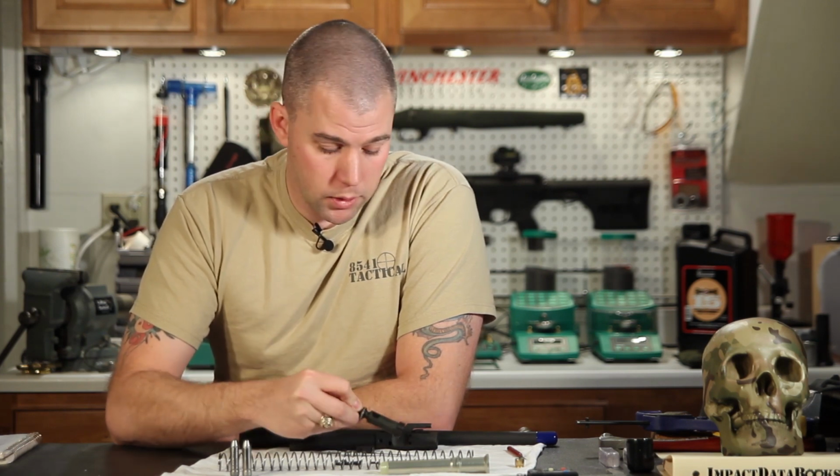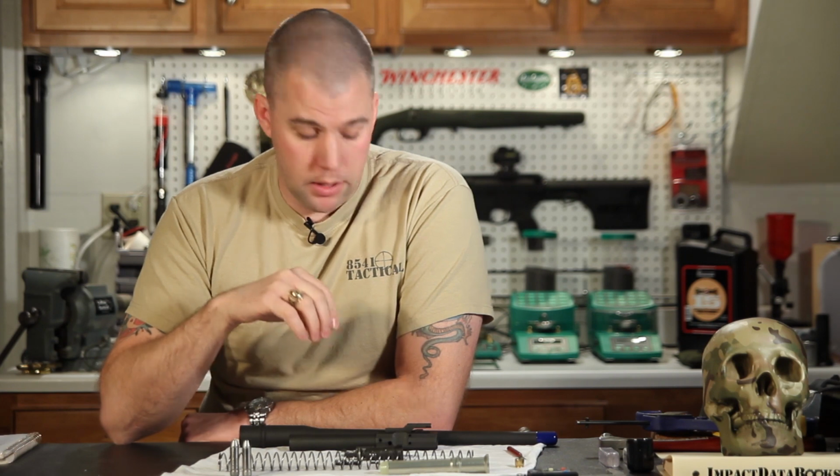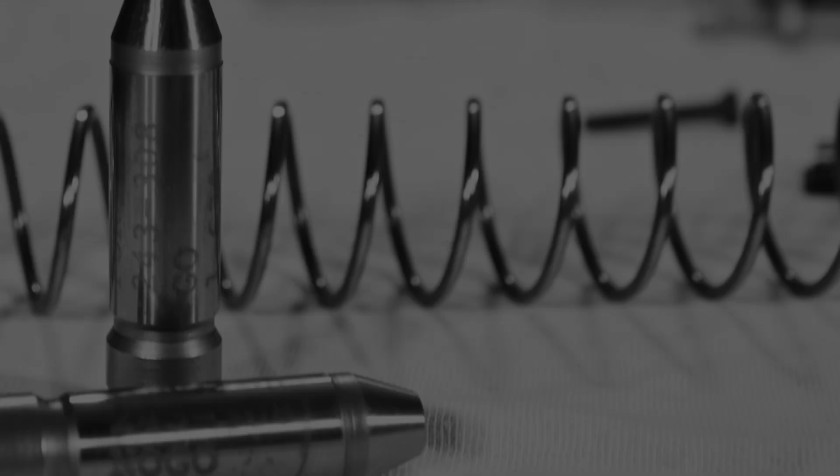If you're having a custom barrel made, you'll want to send your bolt to the barrel manufacturer so that they can match up the barrel and chamber the barrel appropriately for your bolt. But if none of that's true, we'll go ahead and show you how to safely determine if your bolt will work with the barrel that you've ordered.